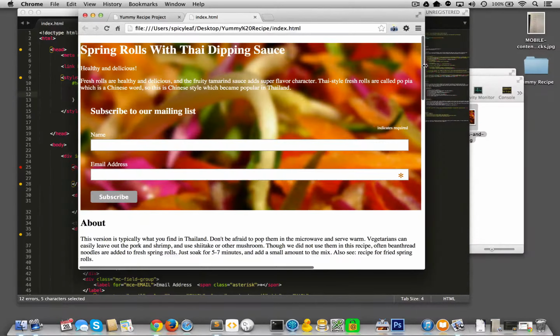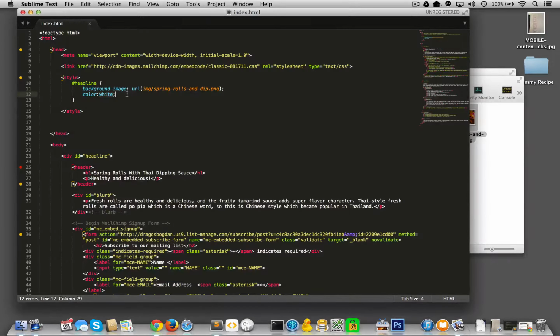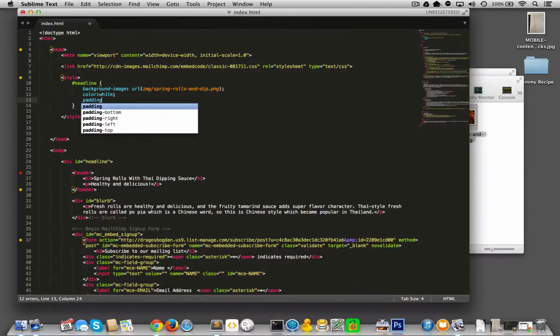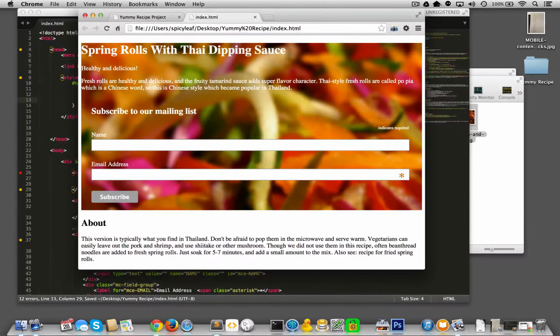What else do I want to do over here? I feel like it needs a little breathing room, like some padding. Let's go with some padding. So I go padding, and then let me go 1em. And 1em means one size of the M, the capital M, which we don't have any in here. Go figure. But that'll give us enough.